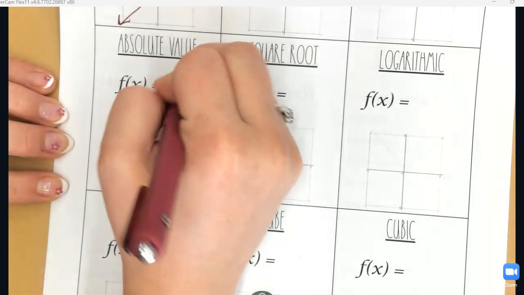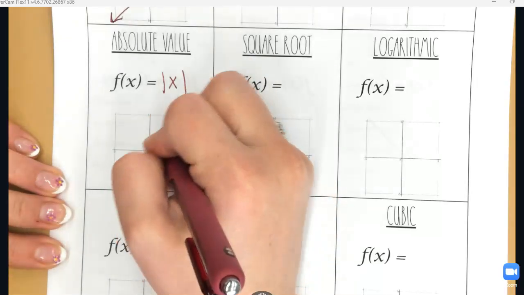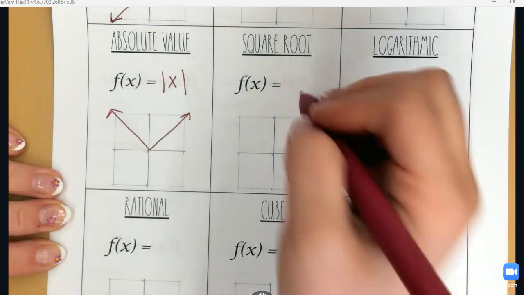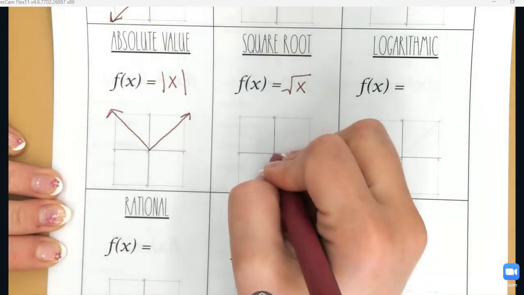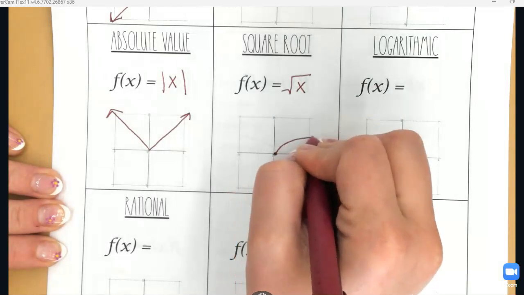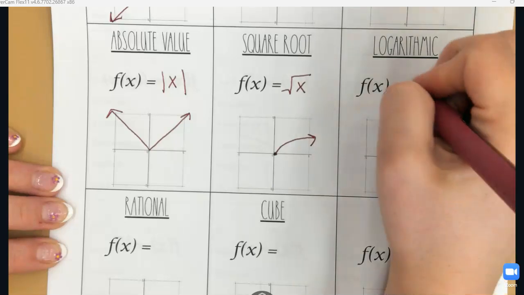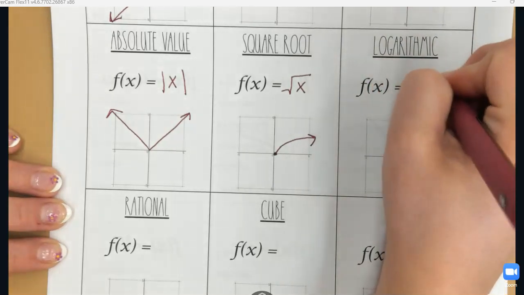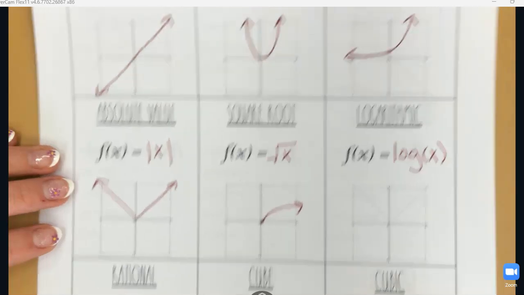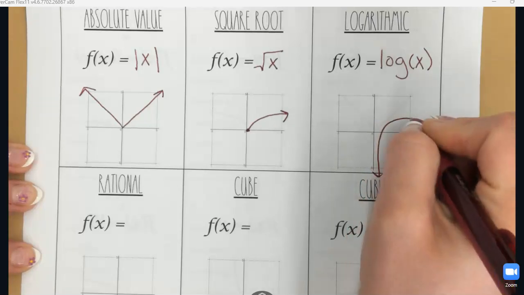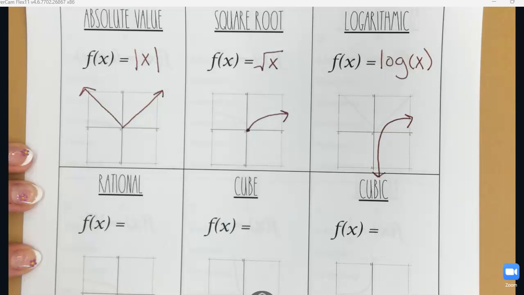Okay, absolute value, your goalpost, absolute value of x, and that graph looks like a big V. Square root of x, that one starts at the origin and kind of curves up, sort of like a parabola shape, but only half of it. And then logarithmic, which we say log of x. This one is mildly related to exponential, and we'll get into that more when we look at the characteristics, but it's going to look like this, and instead of having a horizontal asymptote, it has a vertical asymptote.